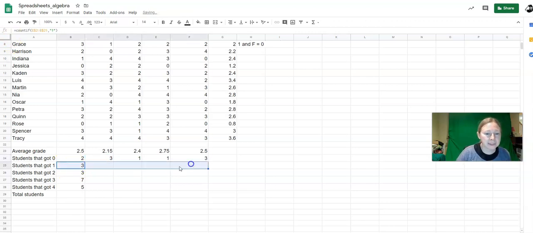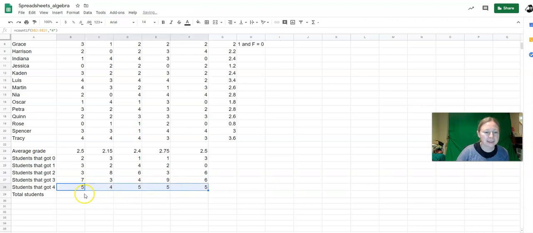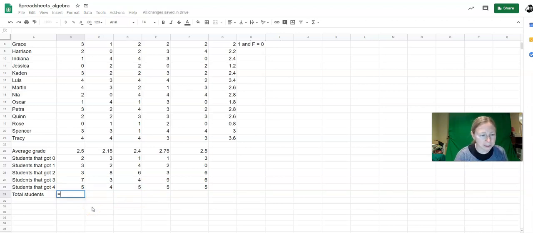So I'll do the same with these other rows, and then I can very easily see how many students got which grade in which class. And so that's really helpful for me as their athletic director, because then I can keep an eye on their grades. And of course, I can see the total number of students by doing a sum. So we'll add all those up. And that's the total number of students in each class. It should add up to 20 because I have 20 athletes.